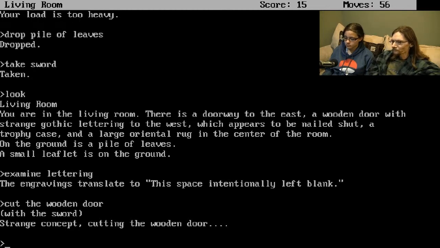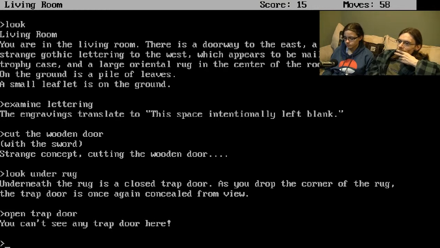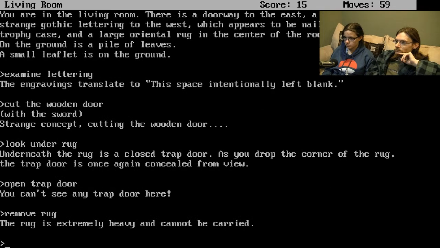Okay, look. Underneath the rug is a closed trapdoor. As you drop the corner of the rug, the trapdoor is once again concealed from view. You just looked under it. You need to move it. There you go. Move rug?